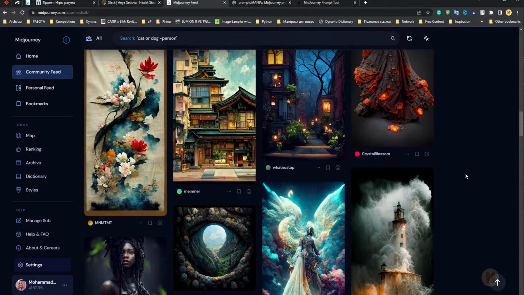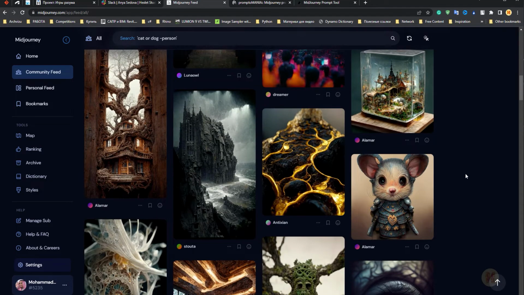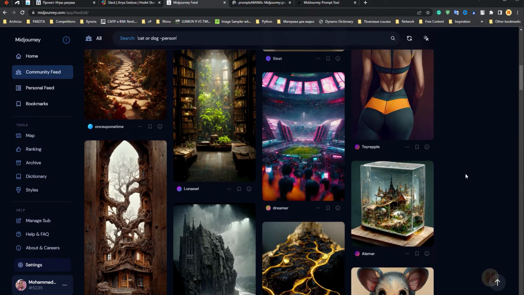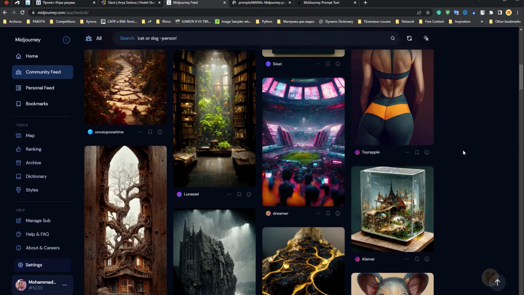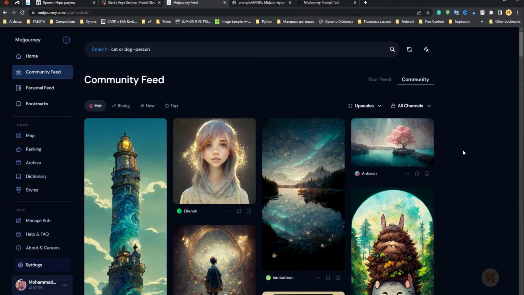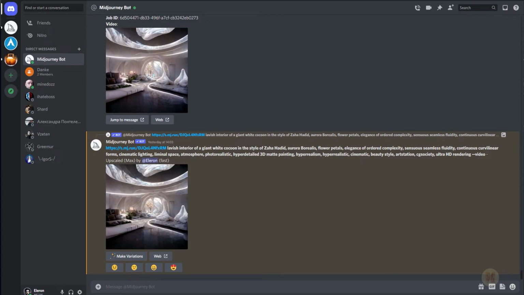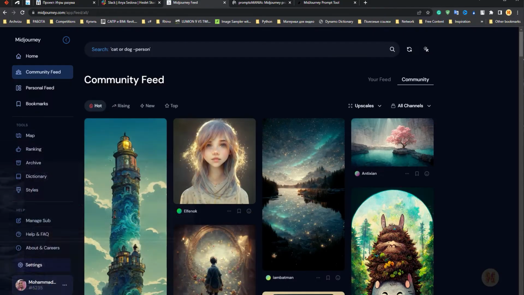What do you need for Midjourney? First thing, you cannot get it for free, right? You can get it for free, but only 25 pictures. So 25 pictures and done. You need to buy it or create a new account. But it's really dangerous if you create a new account. We will use Discord, of course, because the Midjourney bot works with Discord, and Discord can block you.